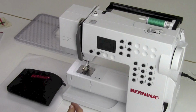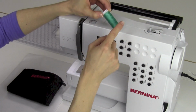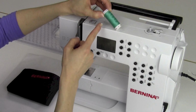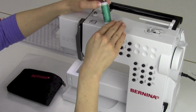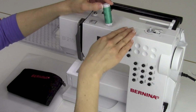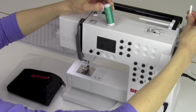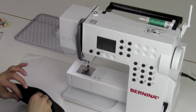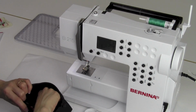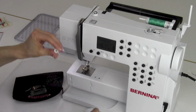And we also need a thread cap. Let's talk thread for just a little bit, in the way that it is wound on the spool. This particular brand is wound so the thread is cross wound. You see little X's on it. If you have a thread that is stacked, and that's where the thread kind of sits right on top of each other as it goes up the spool, that is going to sit on the vertical spool pin. So with this one, we're going to put it on the horizontal one, and then we'll reach into our accessory bag and find a spool cap that best matches the spool.